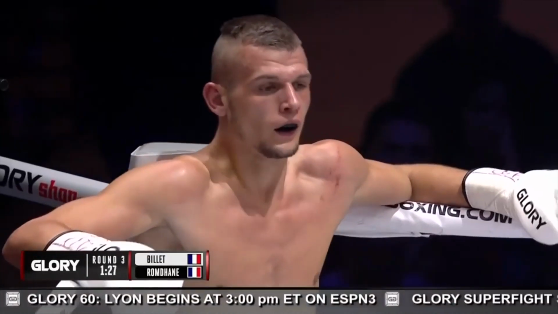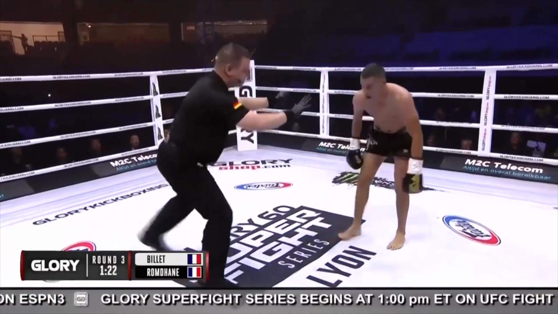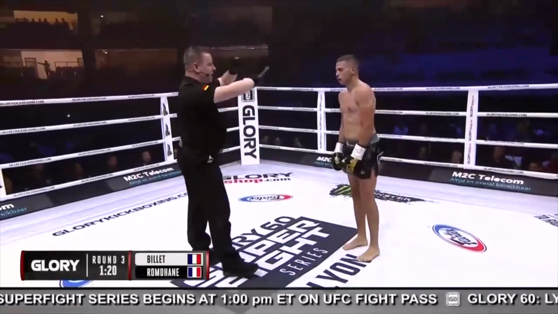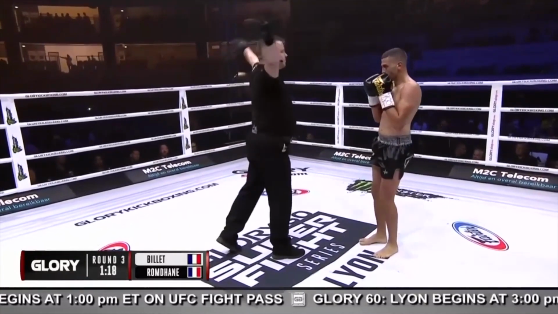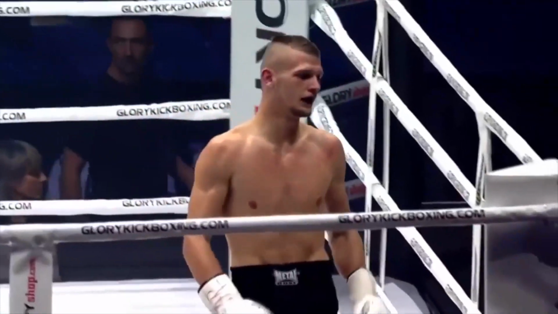Romdhane had no choice but to try to go for the knockout, but he got caught himself. And his corner just threw the towel. 8, 9. And that's it. Our referee has seen enough, and this crowd has seen what they can.